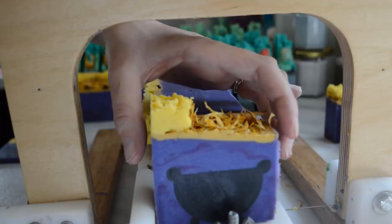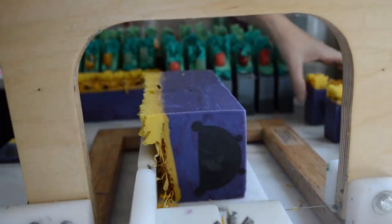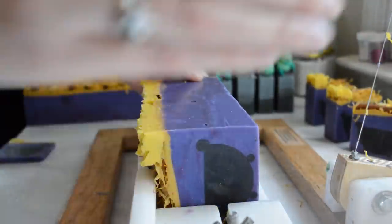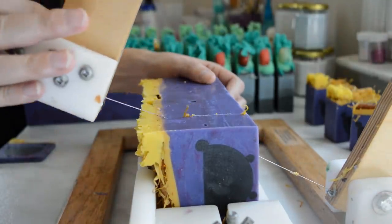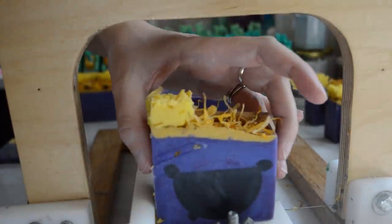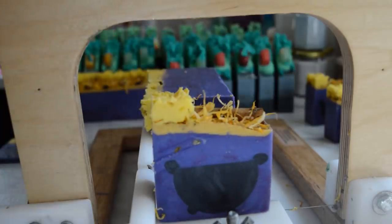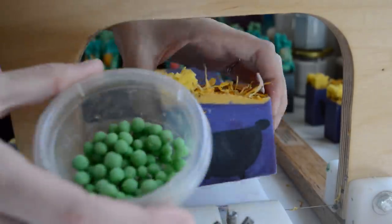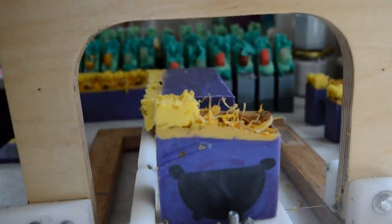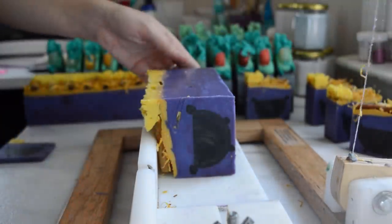And I wish I had that thought before I put the calendula petals on, because I was afraid that the icing, or the soapy frosting that I stuck on there, wasn't going to stick. But it looks like it is sticking, and it is going to be a broomstick. So how fitting, right? I love it. So I'm going to go ahead and get some soap icing together in green. And then I've got some of these little soap dough green bubbles that I'll attach to it as well to make it look like a boiling, bubbling cauldron.